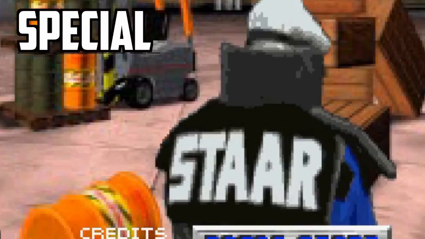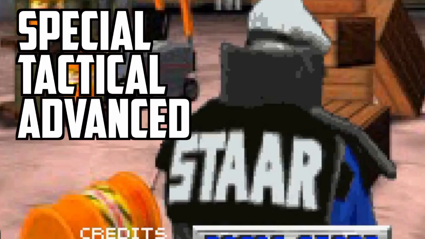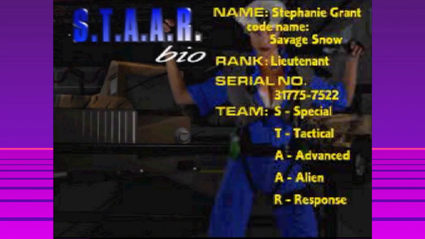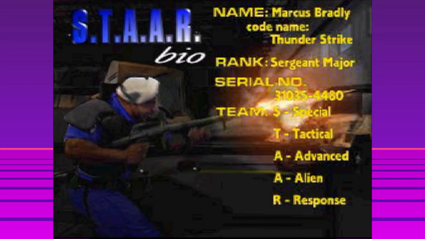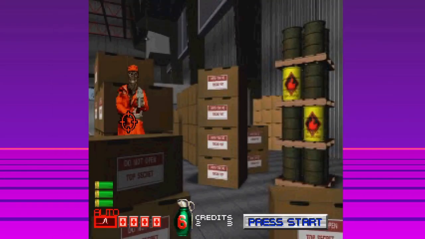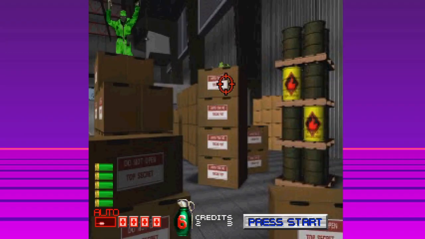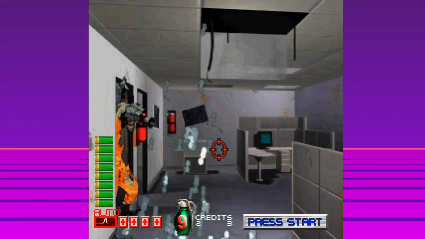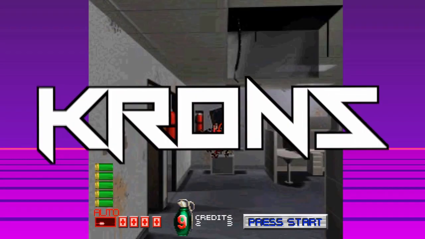STAR, the Special Tactical Advanced Alien Response, and their two main members, Lieutenant Stephanie Savage Snow Grant and Sergeant Major Marcus Thunderstrike Bradley, lead their squad into the heavily quarantined base against the alien threat. The aliens, of course, being the Crons.